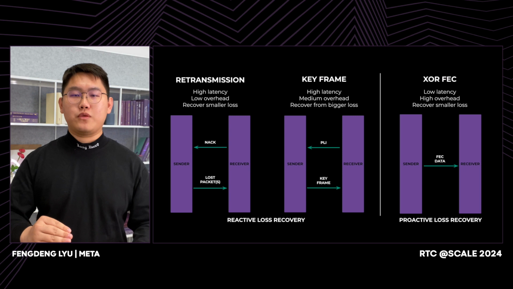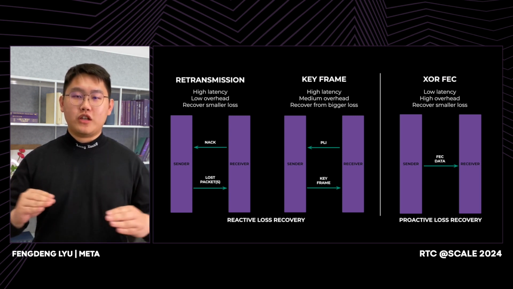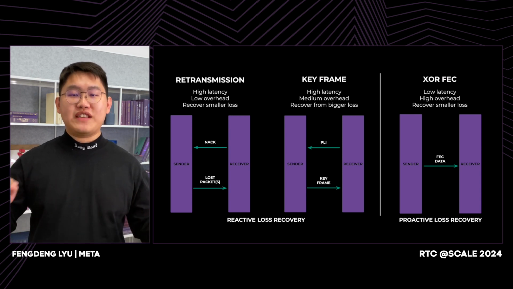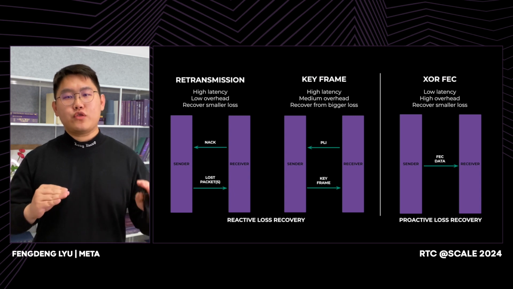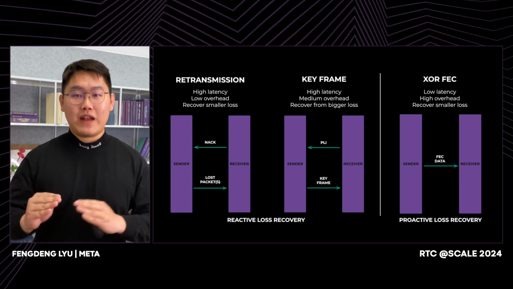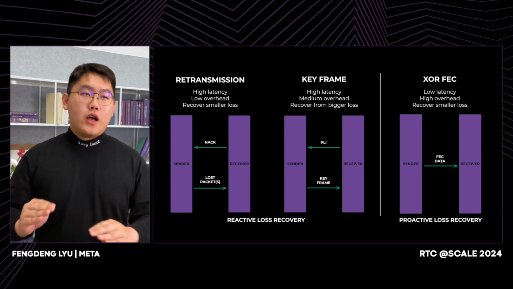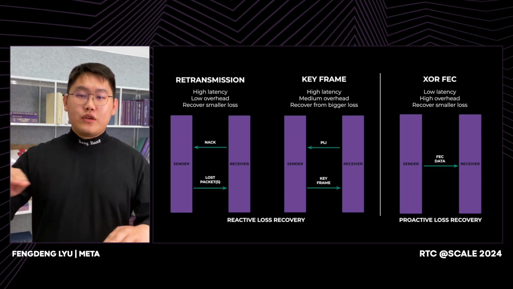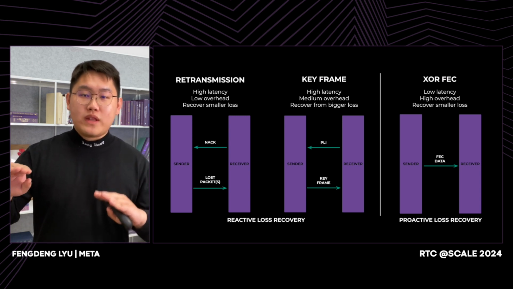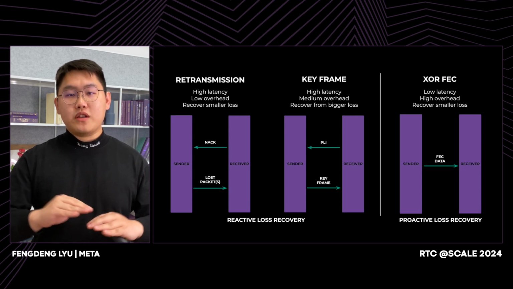Okay, so we are done with the reactive mechanism. Let's move on to the proactive one. There's actually only one proactive mechanism to recover lost packets, which is forward error correction, or we can just call it FEC. As an open source solution, XOR-based FEC is available in WebRTC in the form of FlexFEC or ULPFEC. They work similarly, but the high-level idea is that the sender proactively sends redundant information, so that on the receiver side, whenever a packet loss event occurs, the recovery can happen in real time.